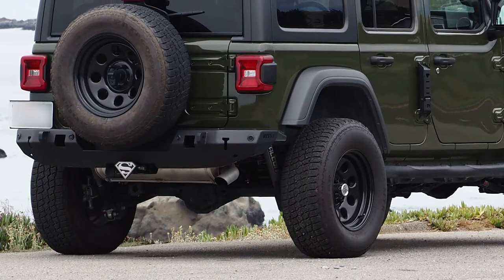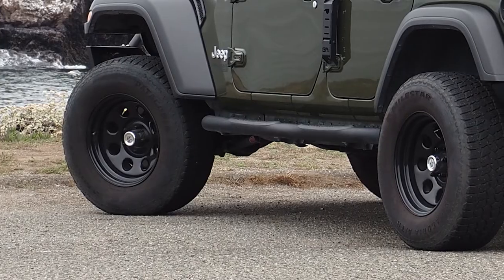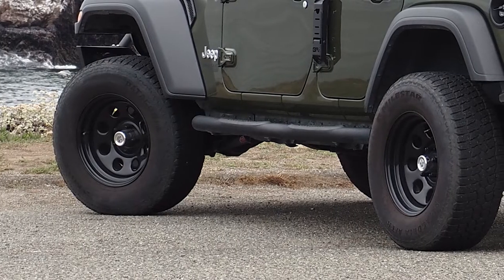How do the tires drive compared to your stock ones — loud, smooth, bumpy, quiet? With those tires and the suspension that I have, the ride is better than stock. Did you have to calibrate for the larger tires at all, like a speedometer recalibration tool, gears, anything like that? If I were to have gone 35 and above, then I would have had to play with the computer, but because I didn't, I didn't have to do any of that and it works out fine. And it's not any more sluggish with the 33s? Not one bit.